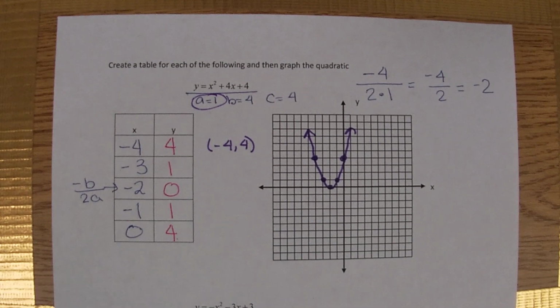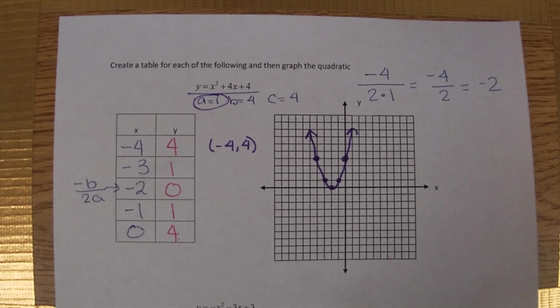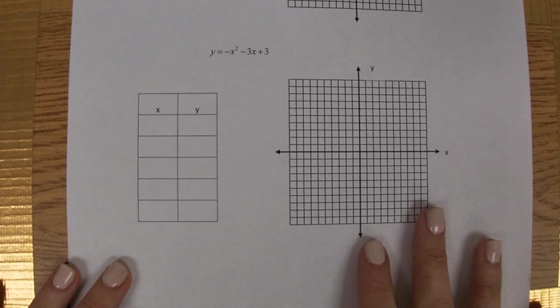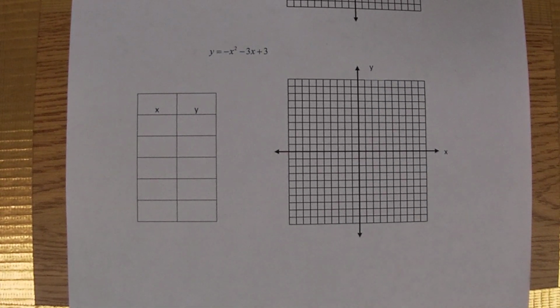Now, this one works out nice and neat. The numbers are nice and clean and pretty, but that is not always the case. Sometimes we need to deal with some other things that come into play, and you'll definitely want your calculator to help you. The process is still the same. You just really need to rely on your calculator to sort of help you with some of the weird numbers to make your life a little bit easier.